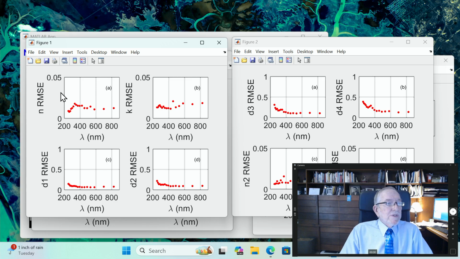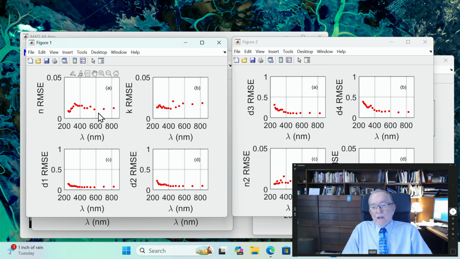What is this figure here? The upper left figure has wavelength across the x-axis, and the root mean square error is a bunch of dots. Now each dot is the result of 500 tests with 500 different input sets, and therefore 500 different predictions, each prediction consisting of the 8 numbers.